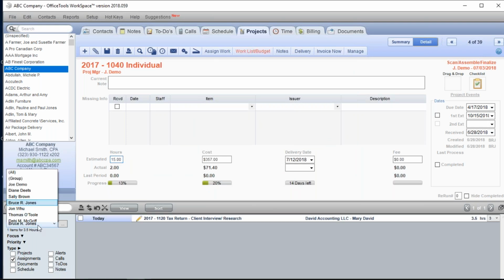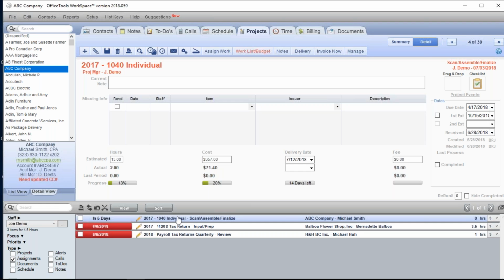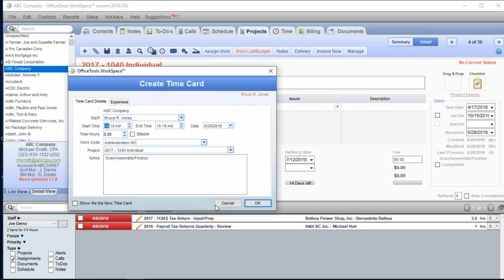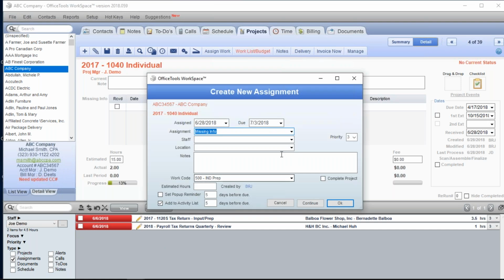So now let's say I go to Joe's activity list here. Here's my assignment. I'm going to complete this. And now let's say I'm going to assign out client pickup, which doesn't have any budget, but I'm going to choose Bruce Jones. Well, look at that. It populated in that 10 hours that I used for Bruce Jones in the work list.